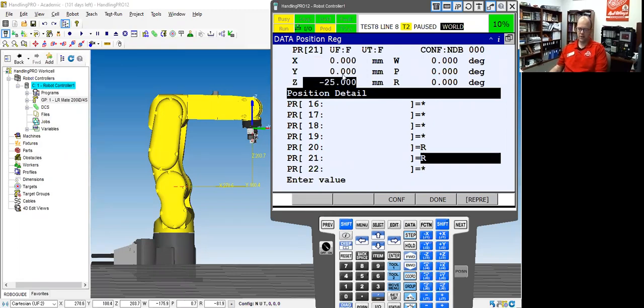I manually entered in all these positions. 0, 0, 0, 0. And I'm just going to put in a 0 here just to demonstrate. So 0, 0, 0, 0. The other thing is I made sure I represented it in Cartesian. If it's in Cartesian, it's going to be X, Y, Z, W, P, R, all that fun stuff. If I go joint, then it's joint degrees.